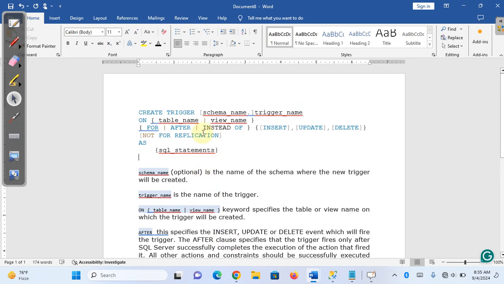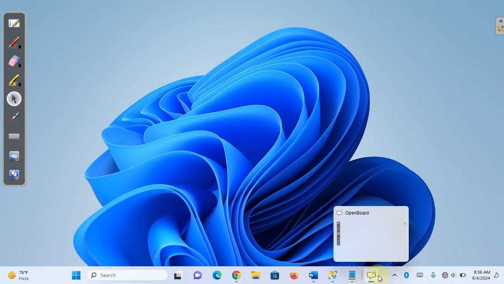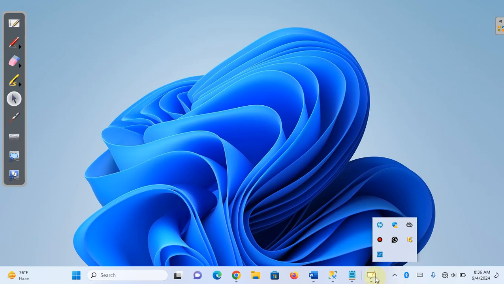Now that you have seen the general syntax for creating a SQL trigger, let's launch our management studio and go straight into doing one or two.